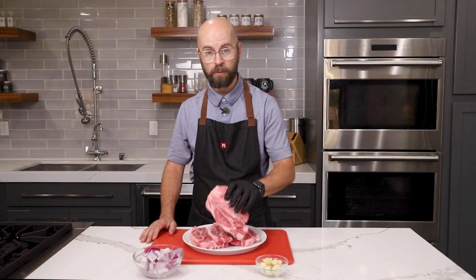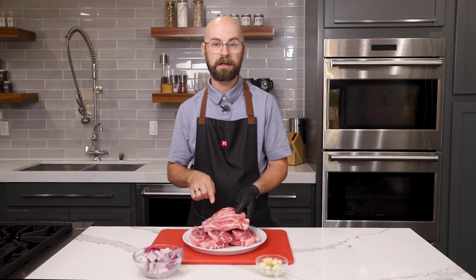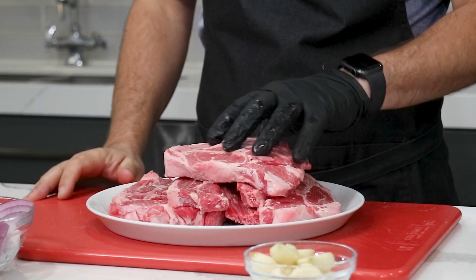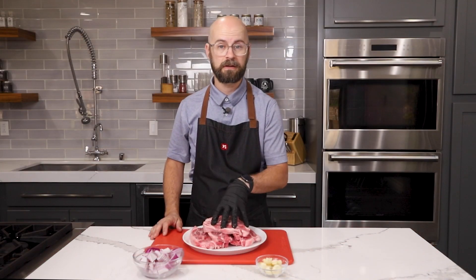For us, we're going to be smoking this, and for that we're going to want something with a little heavier fat content. So I went and bought some lamb shoulder chops — you can see the marbling in here. That's going to be really good to keep the moisture content up and for flavor. I'm going to be grinding this myself and mixing it with some ground chuck, which is also going to be about 25% fat content, which is going to be really good for our product.